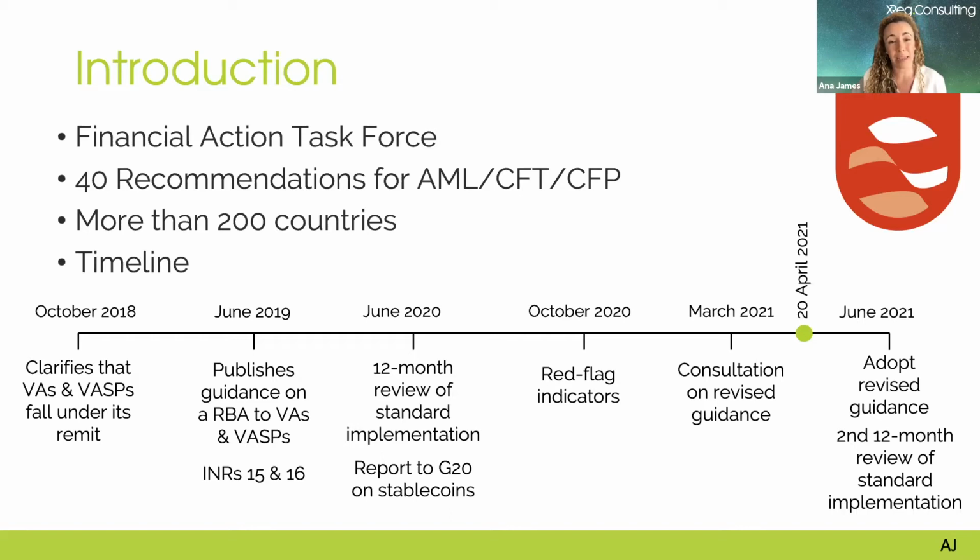virtual asset red flag indicators to assist with the risk assessments in this area, which brings us to March 2021. As Ernest just mentioned, last Friday, the FATF published its proposed revisions to this guidance, which is open for consultation until the 20th of April. And then the FATF hopes to adopt this at its plenary in June 2021 this year, when it will also publish the findings of its second 12-month review of the implementation of its standards.